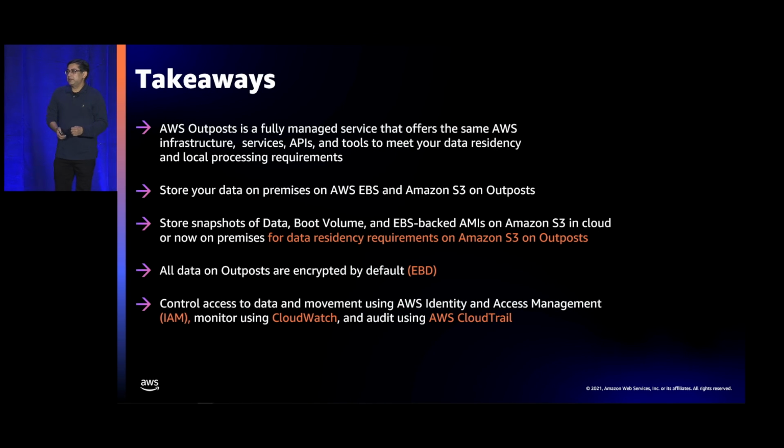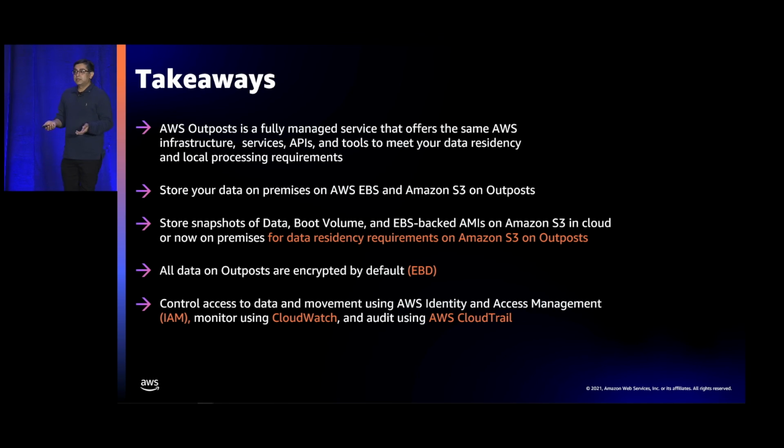So to summarize, from the management perspective, AWS Outpost gives you the maximum flexibility on premises to reduce your operational pain, have the same infrastructure that you have in cloud in your premises, so that with the same services, tools, and APIs, you're able to manage the same infrastructure with a single pane of glass.